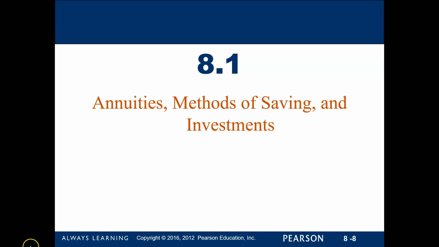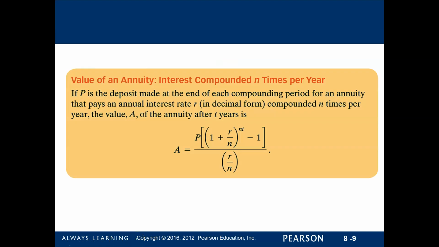Okay, let's continue our discussion on annuities. So from the previous video, what we worked on is finding the annuity when the interest is compounded annually. And when you have compound interest, sometimes you don't just compound one time a year, okay? So just like when we worked on compound interest, sometimes you can do your payments more frequently within the year, okay? And you can see that our N is the number of times it was compounded within the year.